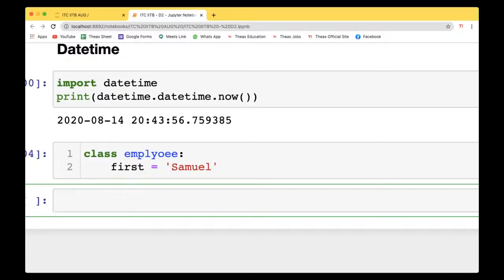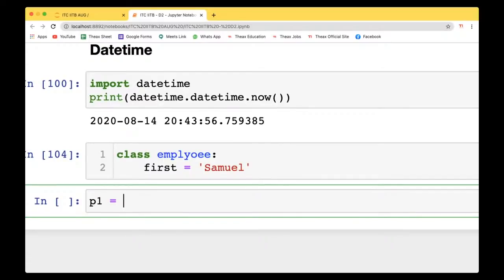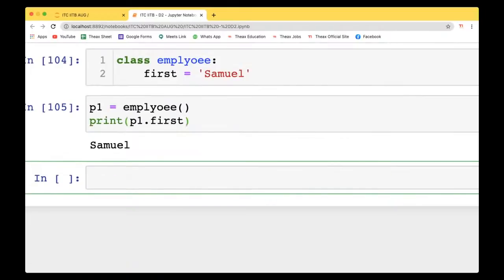Like p1 equals your class, employee, and you can even print p1.first, so you'll get your outcomes over there.